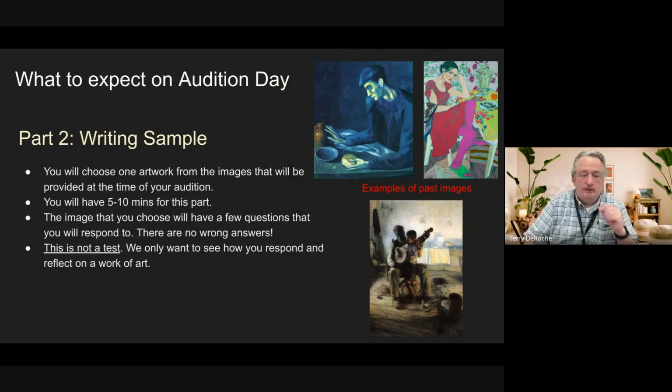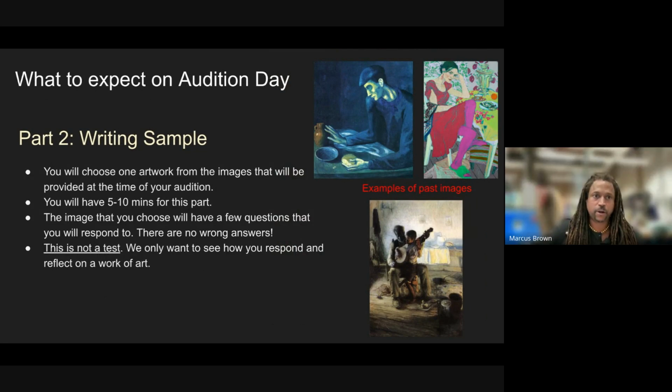Right. So in addition to the drawing part of the audition day, you're going to be asked to do a little analysis. The student is going to be given a handout, and usually all of these questions are super easy. It's not a test.